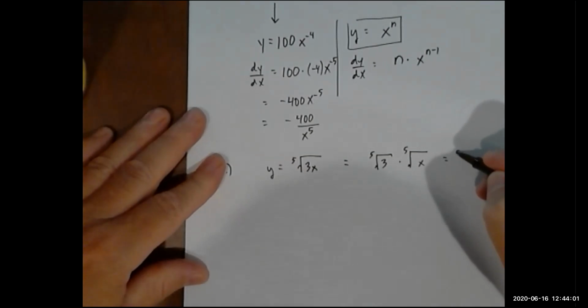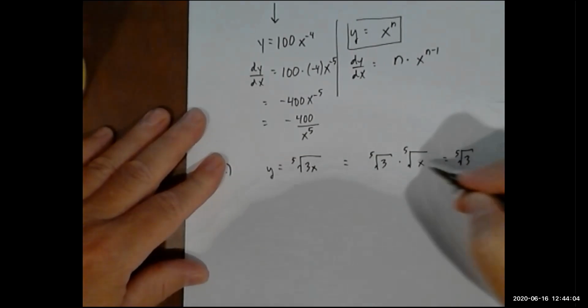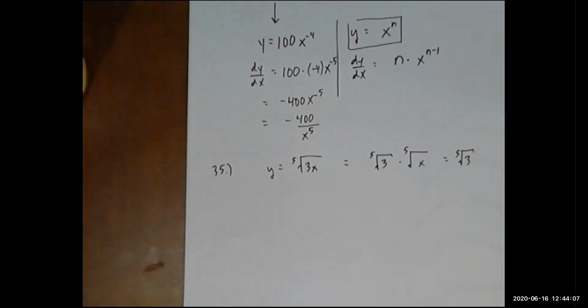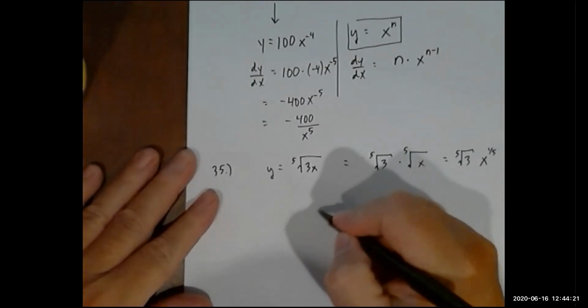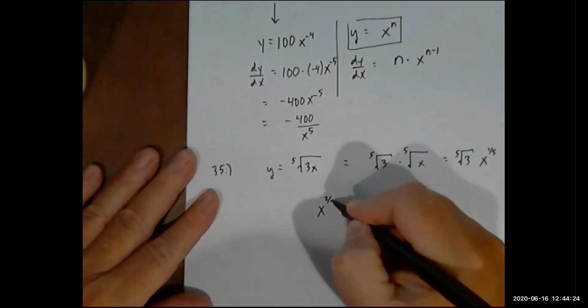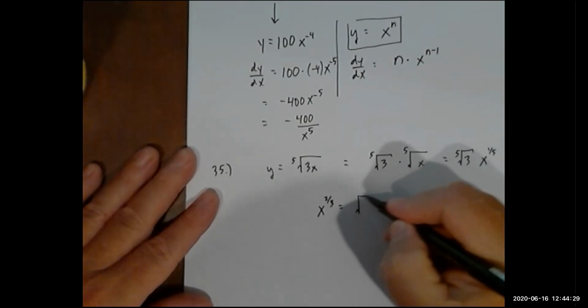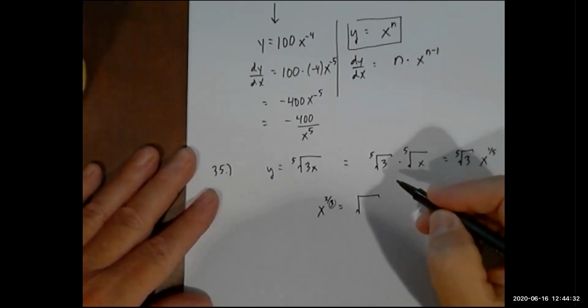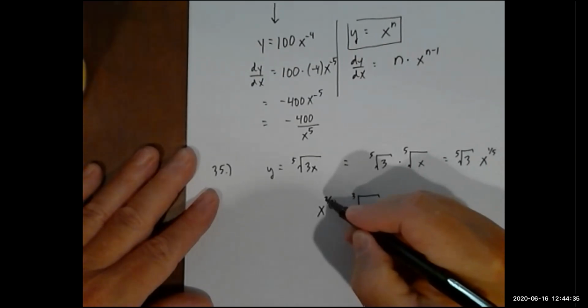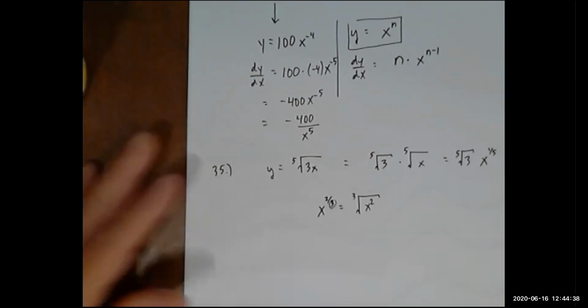However, hopefully you guys all remember you can always convert a radical into a rational exponent. Let me just write it here. The 5th root of x is the same thing as x to the 1/5. Hopefully a quick review. Here's a rational exponent. Say you want to make that into a radical. Remember the rule: the number in the bottom becomes the root, the number in the top becomes the exponent inside.